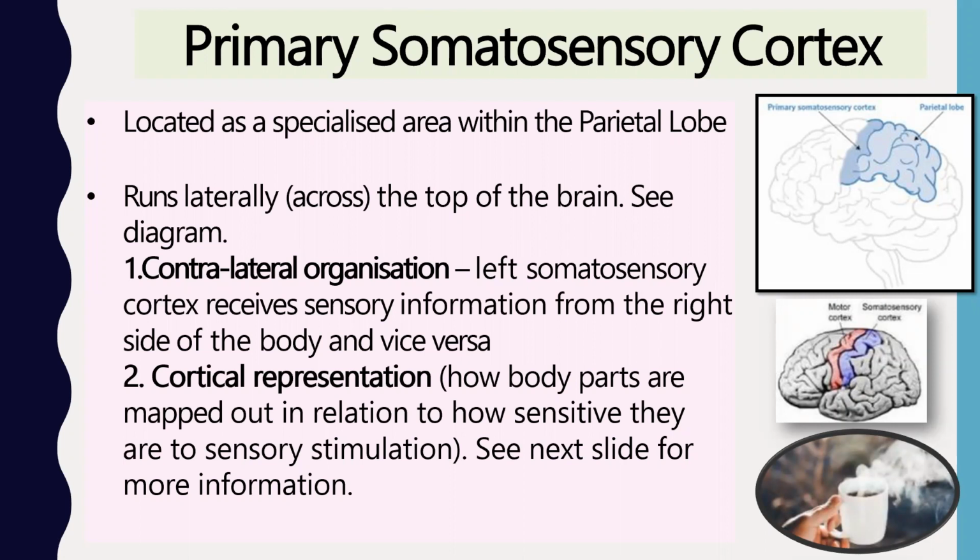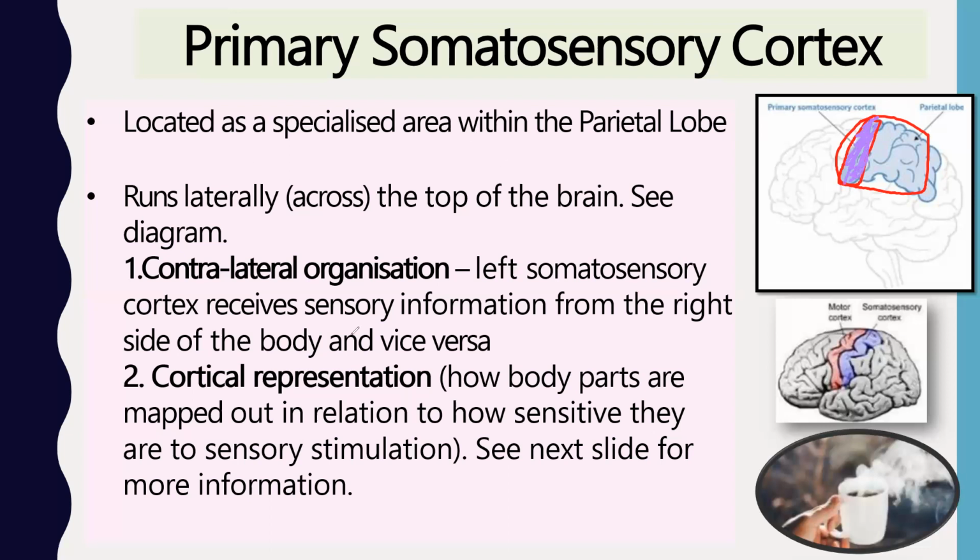The primary cortex in the parietal lobe is called the primary somatosensory cortex, okay? So this is basically the primary area. It's just like a little strip of brain tissue or brain area that is in the parietal lobe. So this is the whole parietal lobe here in the middle. And the primary somatosensory cortex, I'll just get a different color, is just one strip of that parietal lobe there. Okay, the one in purple there. So it's just one strip there.